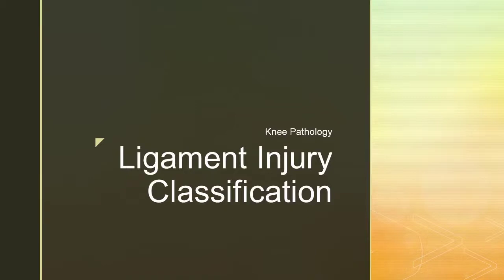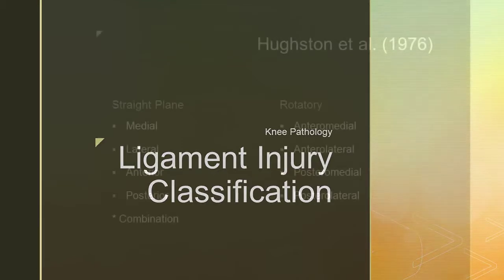Knee pathology is really limited to those injuries specific to the knee itself versus injuries that are going to involve the patellofemoral joint. So when we talk about knee pathology, we need to think about the ligament injury classification. And within the knee, we use the term instability instead of laxity. Laxity referring more so to joint play.